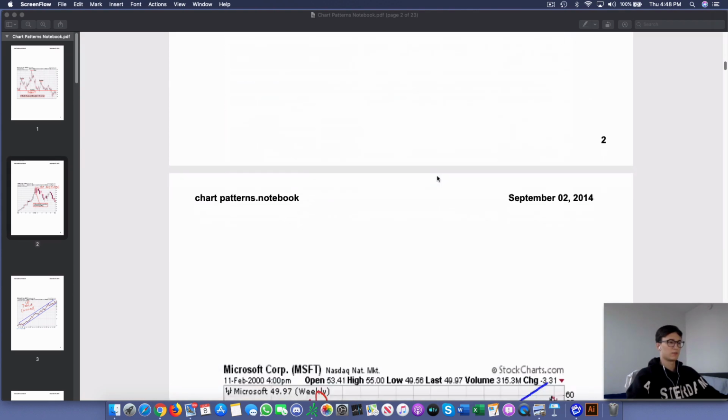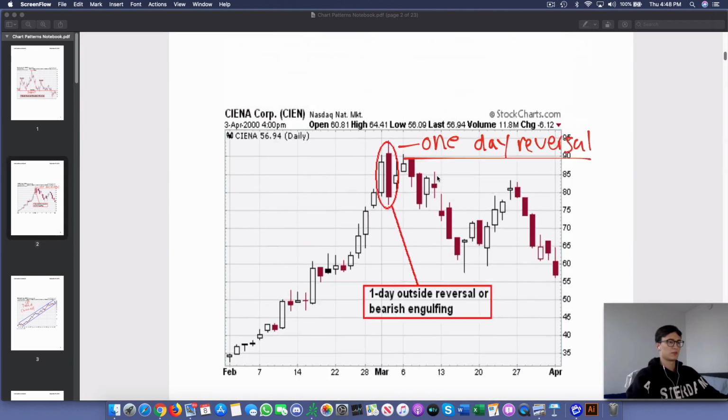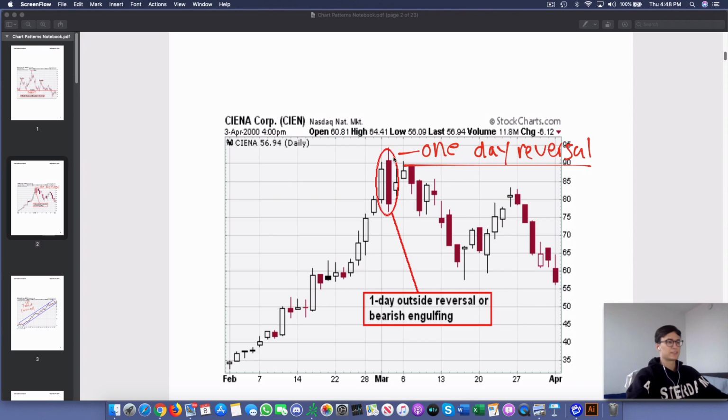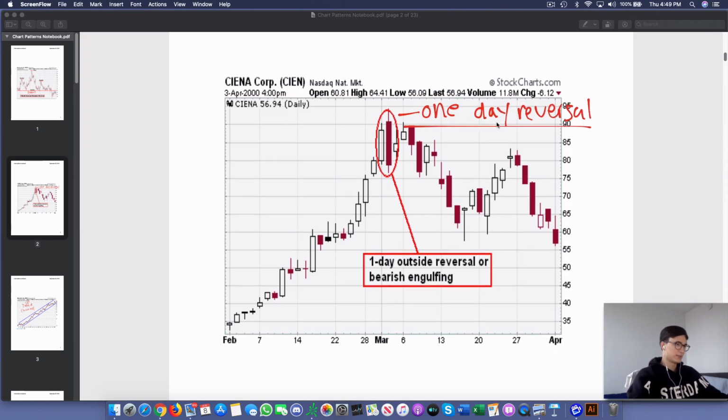I think if we scroll down, all right, no, I thought it would show us the bullish 1 day reversal, but it's basically the same thing but below. So if the chart is trending downwards, then we see the 1 day reversal, and if the next day price is above the previous day close, then it's a good confirmation of a 1 day reversal. So yeah, that's what that is called.